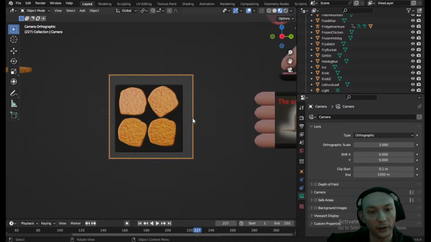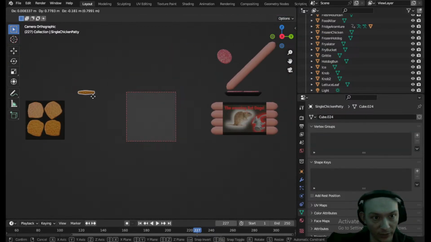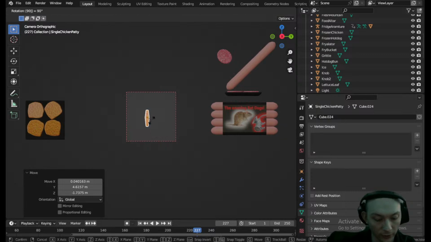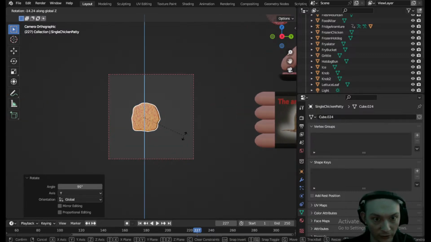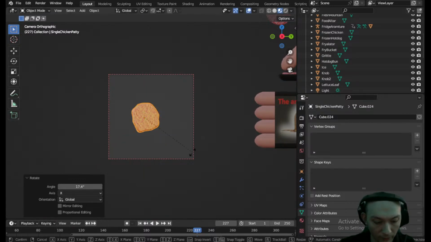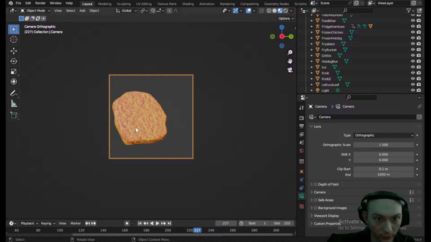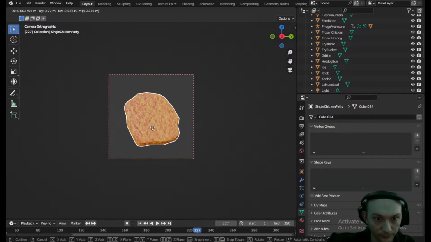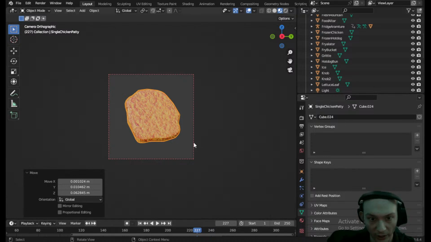Alright, and then we can zoom back out with our camera. And did we already get this single chicken patty? I don't think so. So R90 on the X, Y, and then we'll spin it on the Z just a little bit, and spin it on the Y, I think, just to give it a little bit of texture there. A little bit of flavor. We'll bring that here. Maybe bring it out just a little bit.